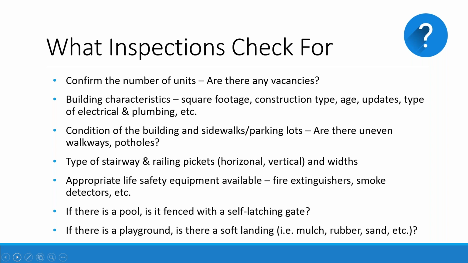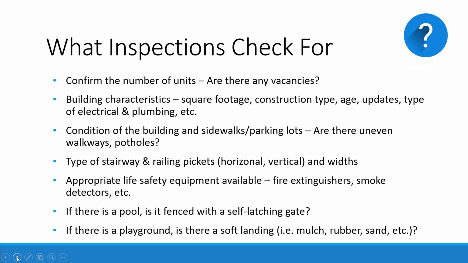And then, as I had been mentioning, the condition of the building, and not just the building, the area surrounding the building. You're wanting to know, are there cracks in the foundation or on the building itself? That's something the carrier or the inspector is going to be looking for. And then in the parking lot and the sidewalks, are there potholes? Are there uneven areas that could cause a trip and fall type claim? And I'm sure as many of you know, trip and fall claims, especially if they get a bloodthirsty lawyer, can definitely drag out and pay out more than you'd ever want them to.